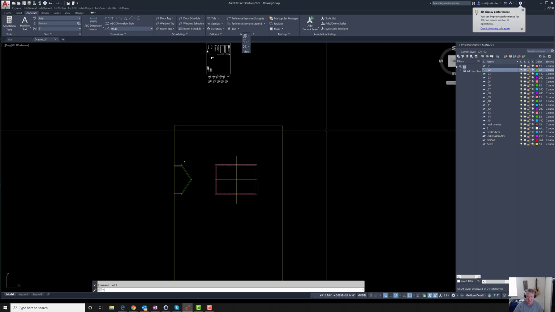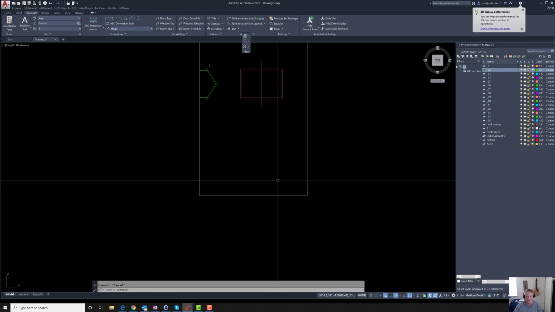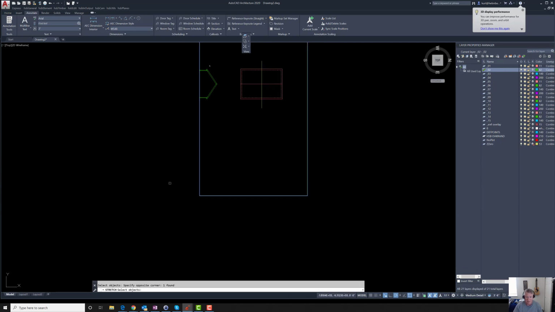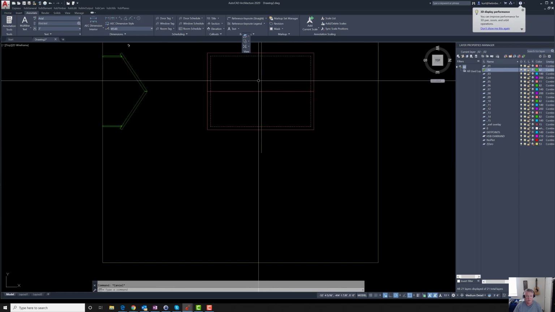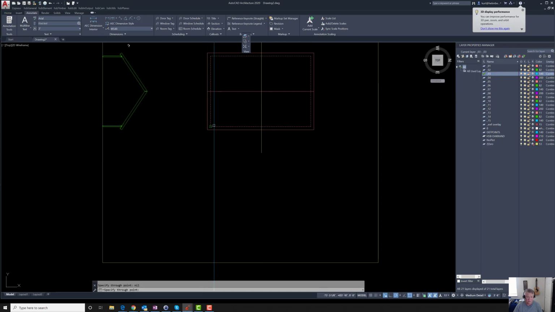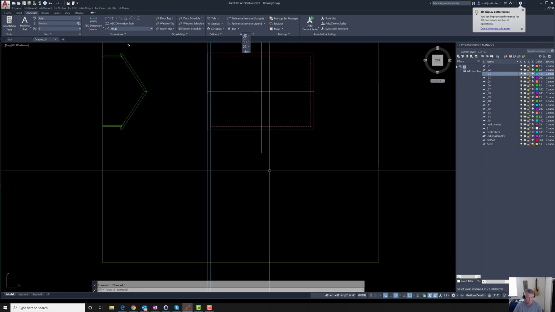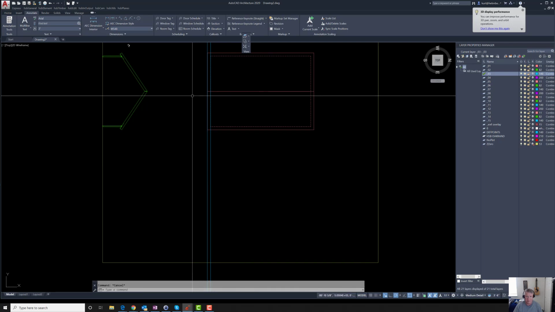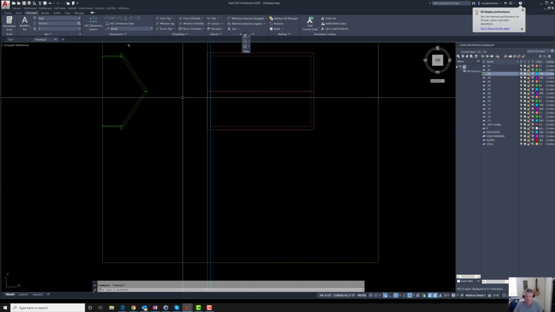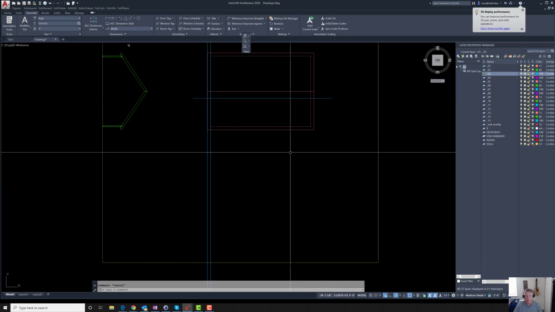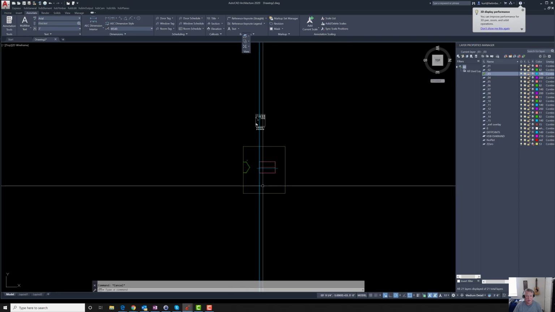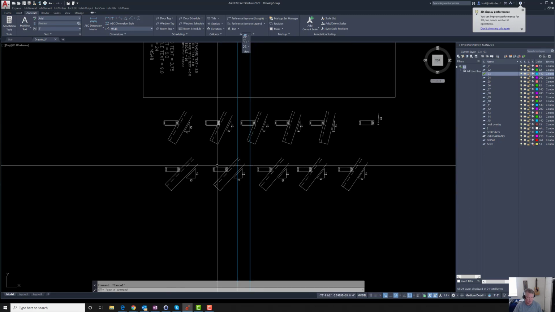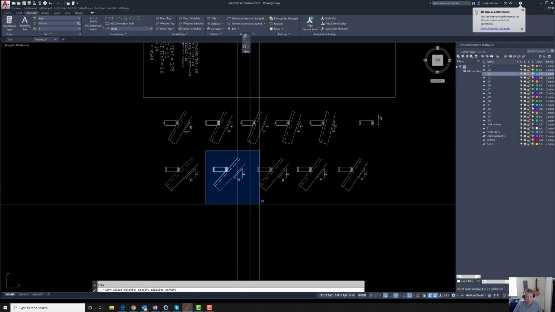I'll use a little quick tool I've made to do that, rotate myself around so that I don't have to draw sideways, which is not the way my brain works. And we'll just do the exact same thing. I'll choose a different layer to keep it straight, but we will do the exact same thing there. This section is now going to be slicing through somewhere along here, like maybe like this. So we'll do this exact same thing, and I will grab, because it doesn't matter which one, any one here.